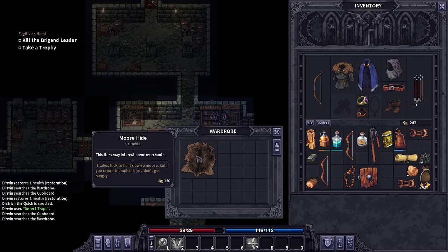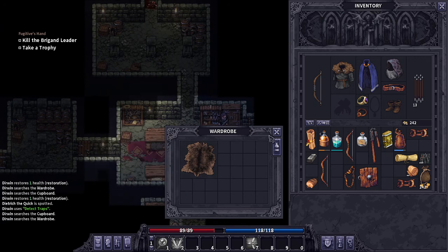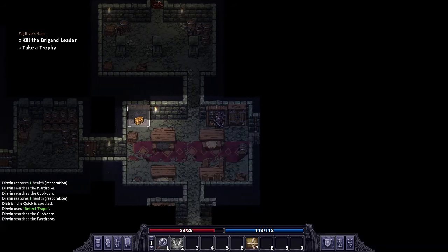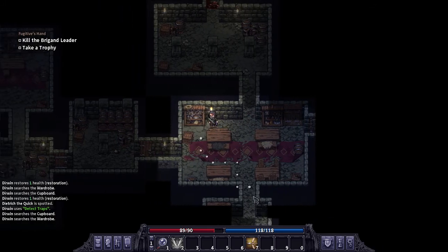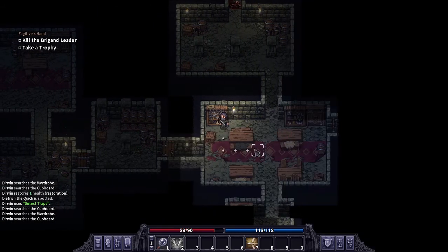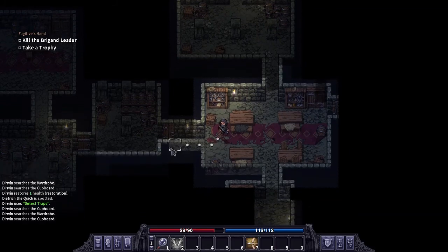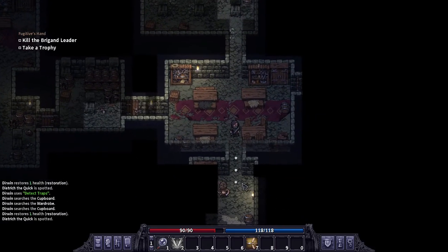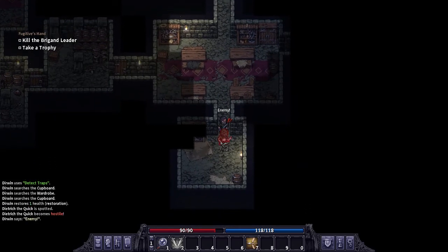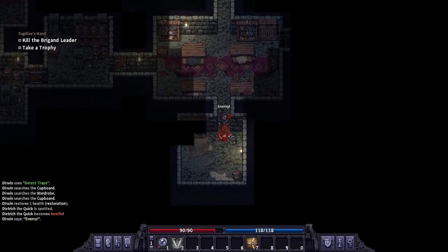Oh, moose hide, that's actually pretty good, but takes too much space. I don't like it because it's only 150 gold. Animal hides are awesome because you can just go out, get a couple hundred gold if you ever need to. But we don't need it. I clicked too far. This is why you gotta walk slowly.